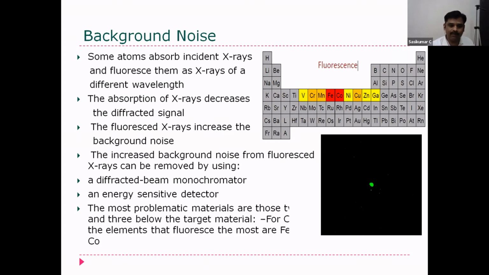So the signal clarity will not be there if you have a fluorescing material. Say, for example, if you are using cobalt, the subsequent element, iron, will give fluorescence. In this case, if your material is giving more noise in your X-ray peak, then it is better to use a different target material. Say you are analyzing your material with copper and you get more noise, either go for a better detector or you can change the target material.